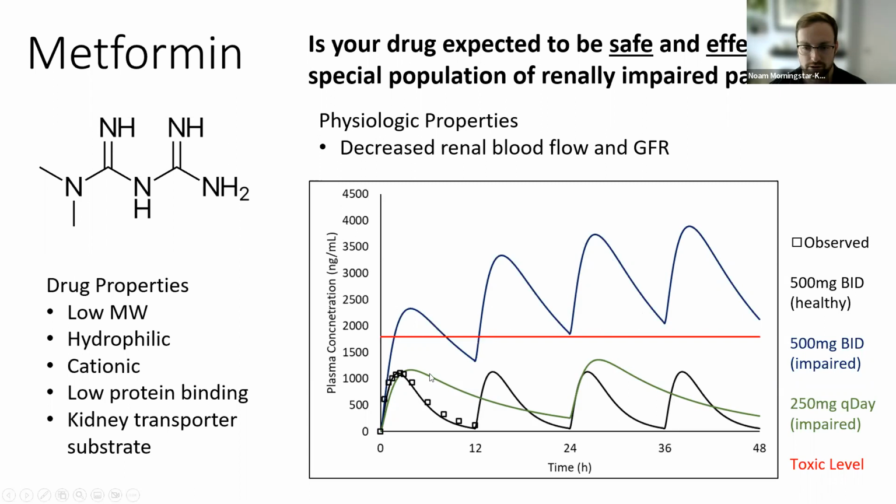And the last part of exploring this: okay, so maybe not safe and effective at this dose, but what if we reduce the dose, going from 500 mg twice a day to 250 mg once a day? And that's this green line. And hey, look at that. The exposure is pretty similar. Is that what we do in the actual clinic? Maybe, maybe not, but certainly this lends supporting evidence that that may be an approach. And that's the thought process that we want the students to go through.